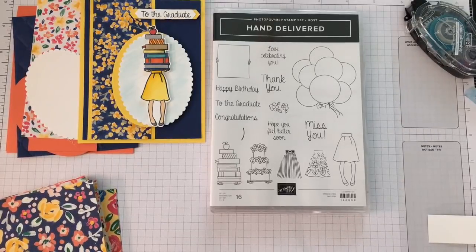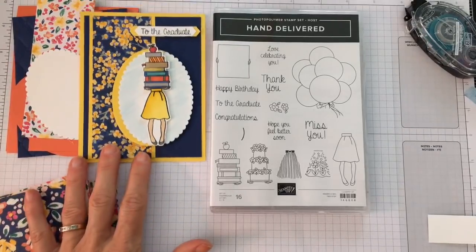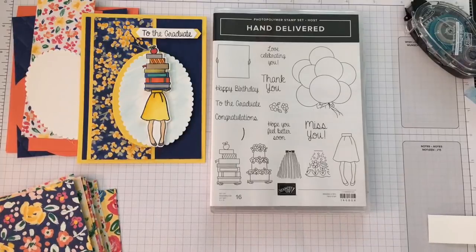However, I'm here because I haven't been on a video in a while, and I wanted to share with you a cute little card that I created today with graduation. Here in New York, today was the last day of school. So there's lots of graduation parties happening this weekend, and my children are invited to several of them.